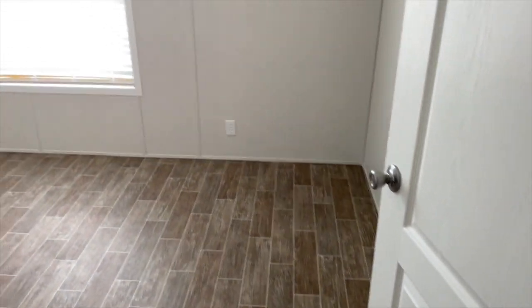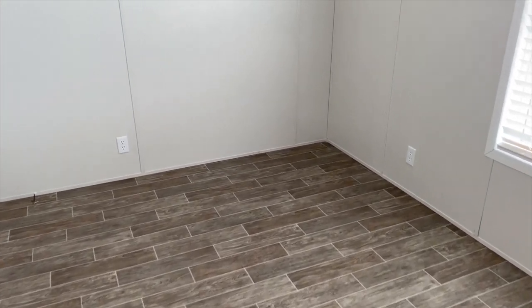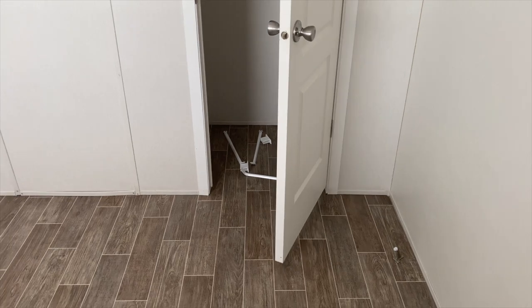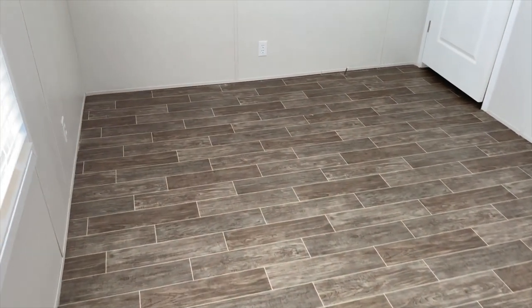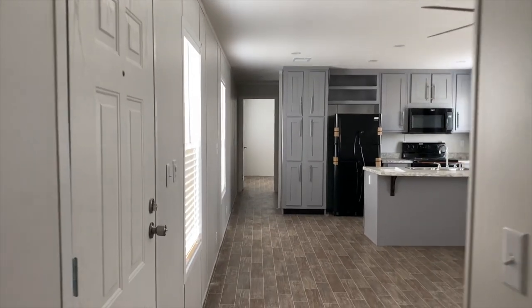Really nice. And then the 3rd bedroom is here, and this is even bigger than the first one, and it also doesn't have carpet, which is awesome. A lot of times you see in these single wides, one has carpet and one doesn't, but both of these are without carpet. Got your closet there. Shelving isn't up yet, but you get the idea. And then you have all of the space in this bedroom. Beautiful. Love this home. This one has vents in the ceiling. I don't know if you noticed that, but the vents are in the ceiling in the single wide.